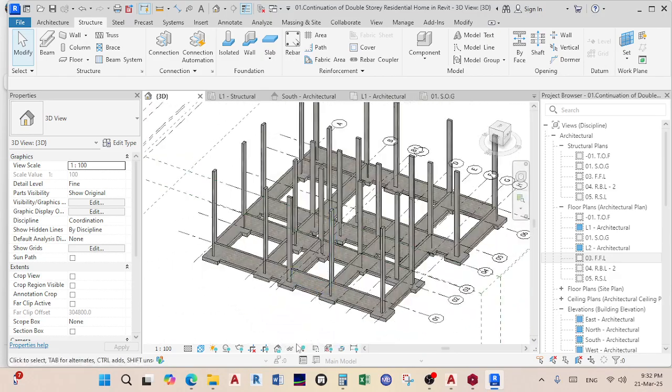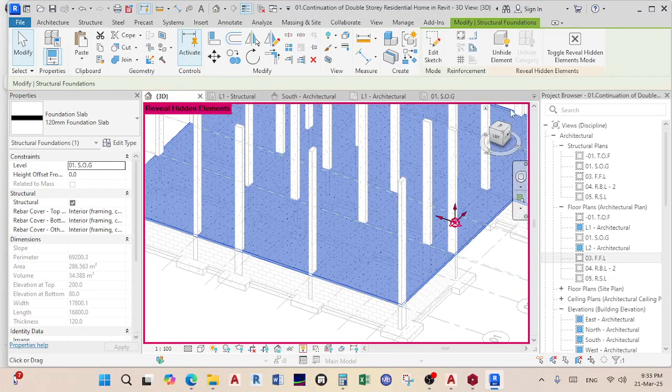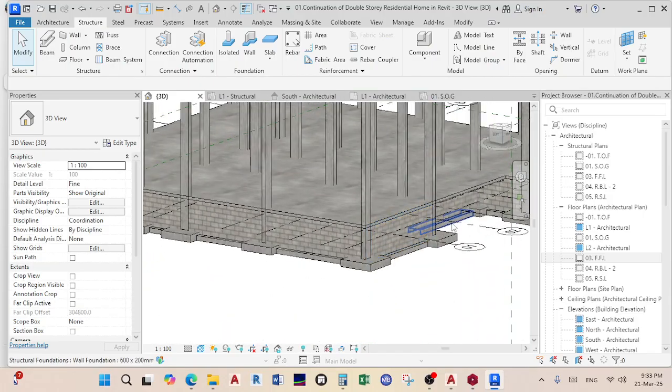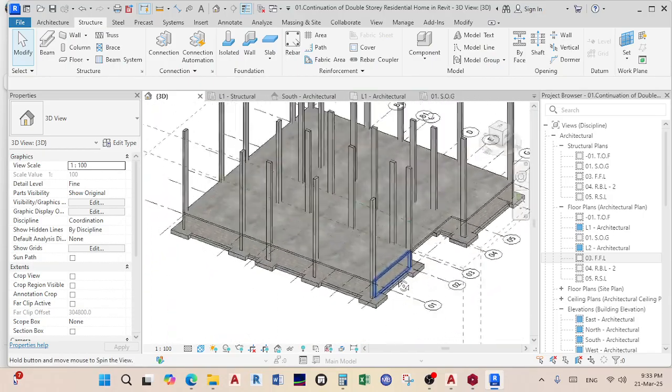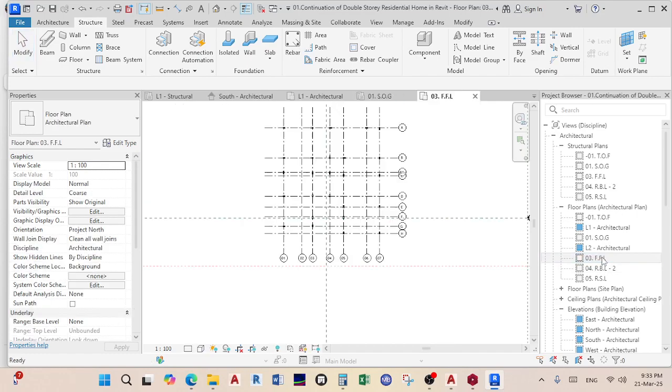So let me just go to my review, and then I'll untoggle this, say unhide, and press that again, and now my slab is back on. You see? Cool. Now what I can do is add my first floor level, or my first floor slab, and then later on we can come and add maybe the ring beam.